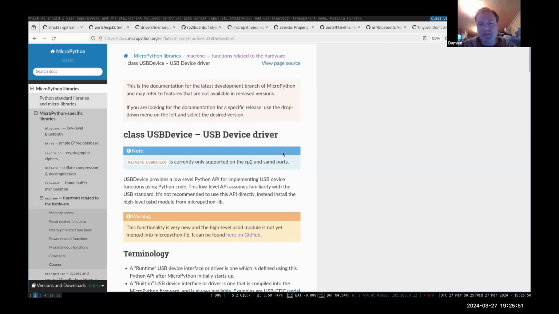Now, there's a few things to sort of overview with this when using it with MicroPython, because obviously a lot of boards use the USB for the REPL, and you can't develop a USB device and have a REPL at the same time unless you have two USB ports on the board, or unless you do something tricky to have both a serial port and, say, a keyboard at the same time. And you can actually do that, but it's still a bit tricky, because if you keep changing the behavior of your USB device that you're developing, the REPL keeps disappearing every time you change the behavior.